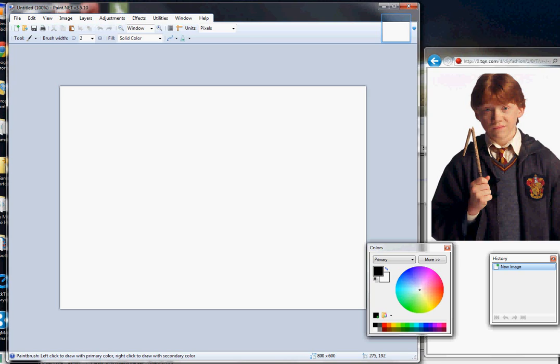So, step one is always just draw the shape of the face. So he has kind of an angular face, it's kind of got a chin there, and he has kind of a big nose. I mean, I'm not trying to insult the actor or anything, but his nose is kind of big, so like that. And you know what? I made my first mistake, but that's okay because, like I said, you don't have to worry about making mistakes.